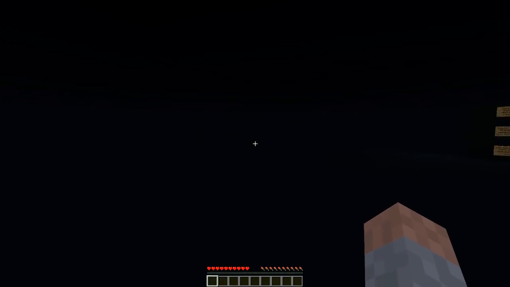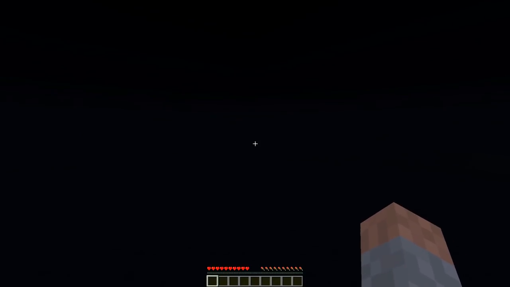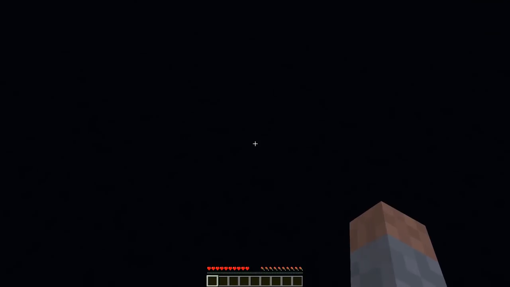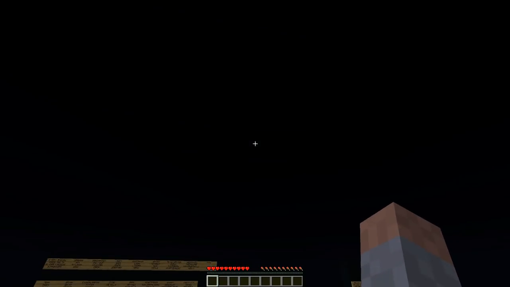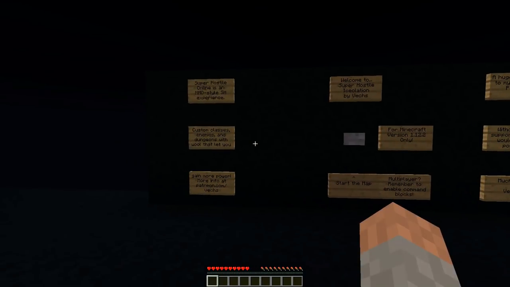This is what I assume is the starting area. This is an interesting starting area. Black concrete. This is the bane of my existence. I freaking hate this block. The starting area seems like it was probably made by somebody who discovered black concrete and thought it was amazing, even though it's absolutely terrible.